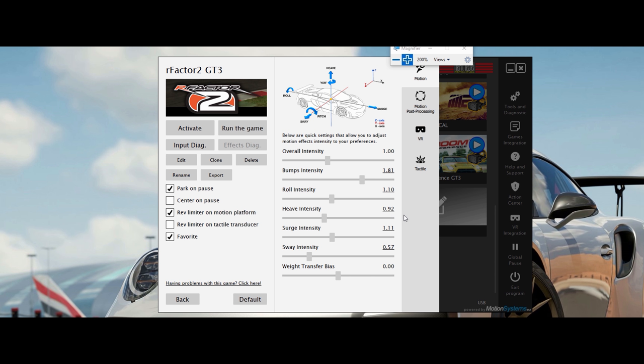Heave I have at 0.92. Actually, I could stand to have this down a little bit on some of the bumpier tracks. This is the Road America one that I'm doing in this particular video, and it's pretty bumpy. But it seems to match the way the hood looks moving up and down on the screen. It seems to match it pretty well, and that's what I try to do, get my motion to match pretty close to what I'm seeing on screen, because I want to feel what I'm seeing. That way there's a nice synergy between the two.